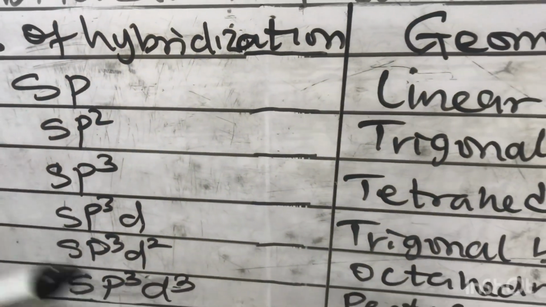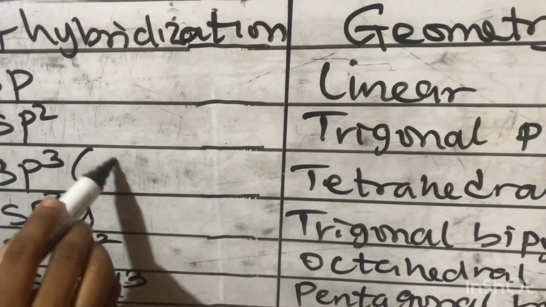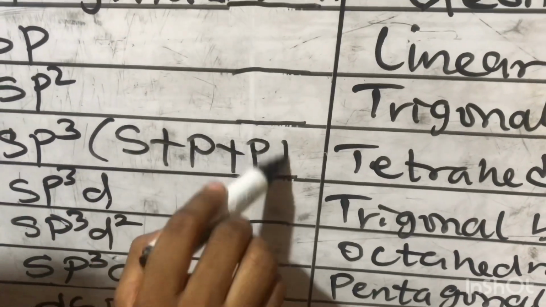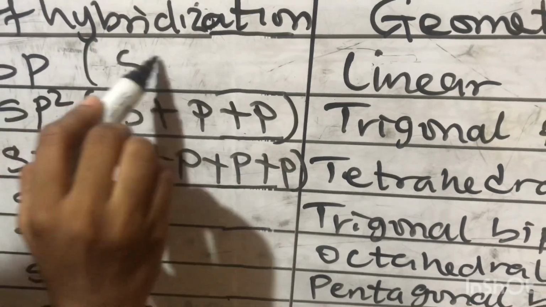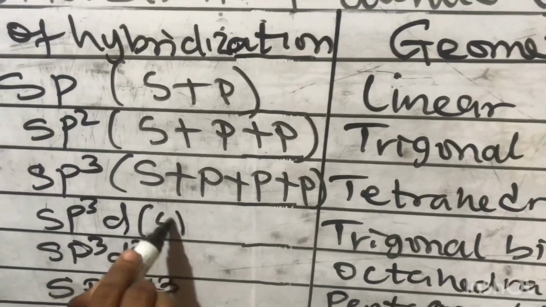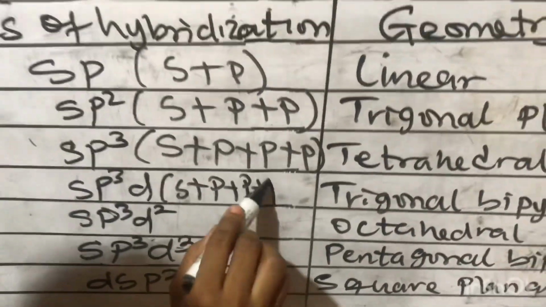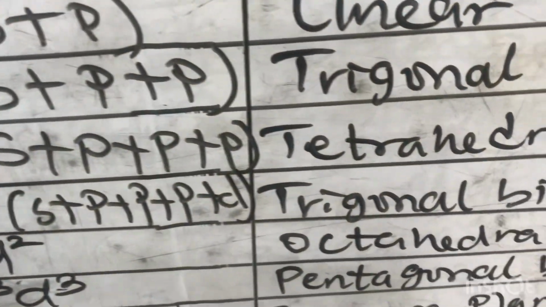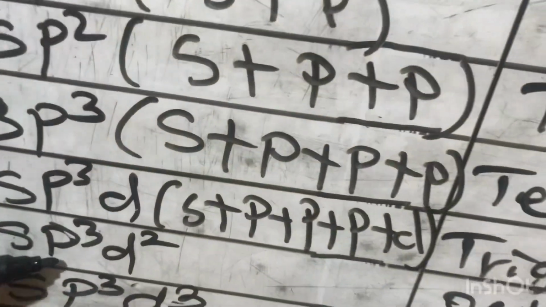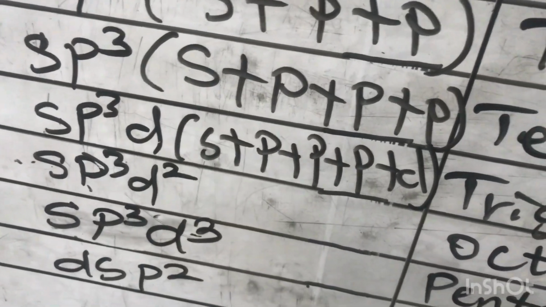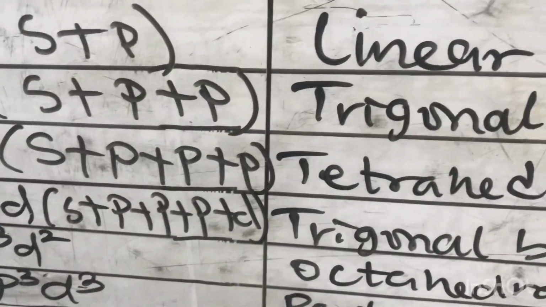Here we have mixing of one s orbital and two p, giving us what? Trigonal planar. And for the tetrahedral, we have one s combining with what? 3p. Here we have s plus 2p. Here we have s plus only 1p. Here we have s plus 3p and d to give us trigonal bipyramidal. But for the octahedral, you mix one s, three different p orbitals, and what? Two d orbitals, giving us octahedral, and so on and so forth. That's how the mixing is being done.